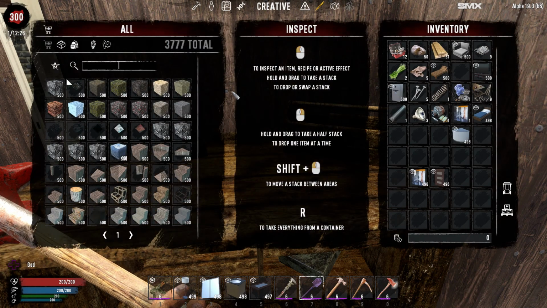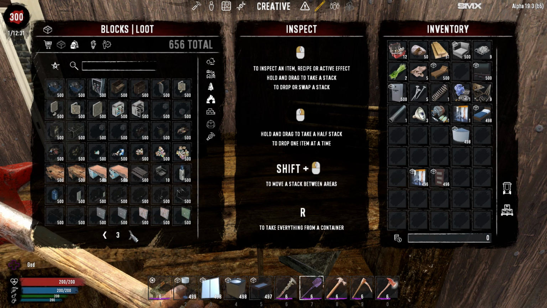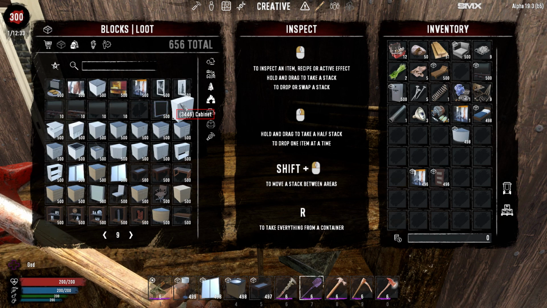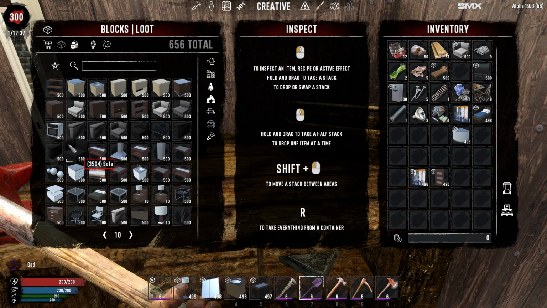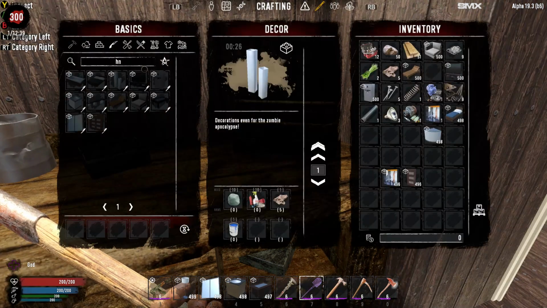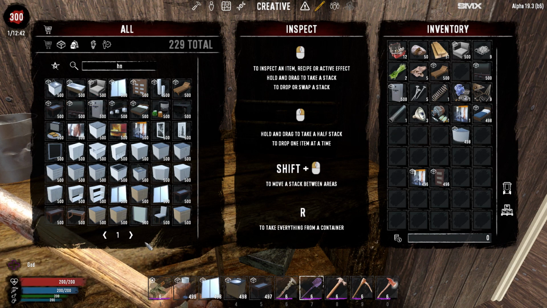Finally, if you're in creative mode, you should now be able to go to all blocks, and then go to loot, and be able to view every single item added by Unnecessarily Beautiful But Immersive. So if you're someone who likes to use creative mode a lot to build and or play, this is an easy way to find them all. Of course, before this update, you could still search HN to find them all.